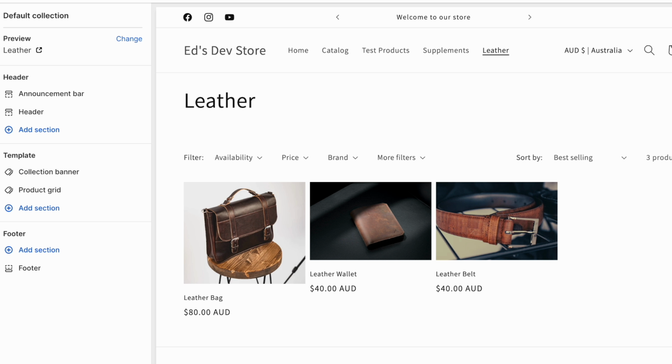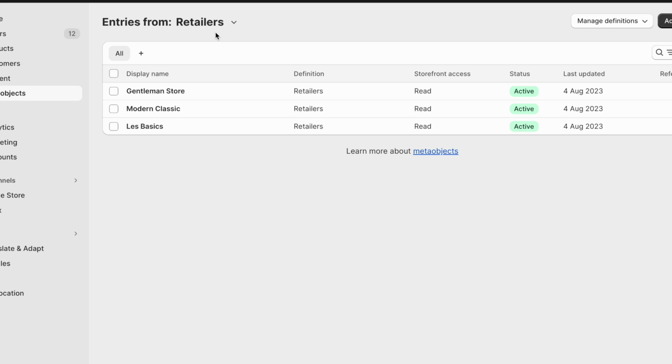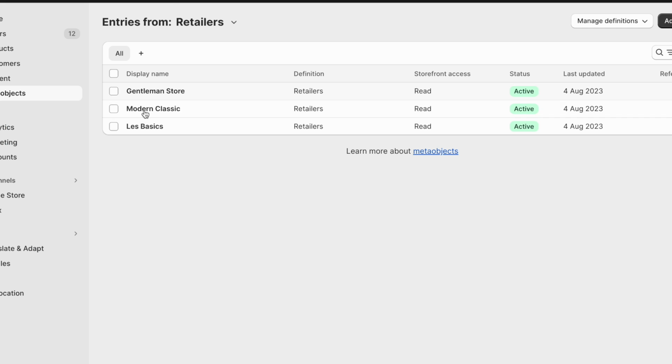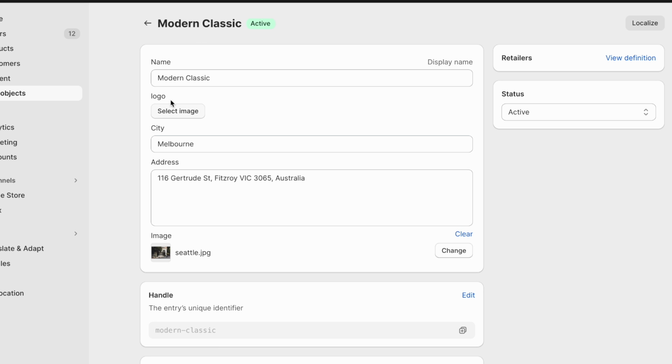Now I want to go over referencing metaobjects through metafields in a bit more detail, because that was a bit rushed. And I'll show you my original idea, which was showing you with retailers. So again, this idea is that you have stockists or resellers, and here are the products that I have as examples. And let's imagine that these 3 stores that I've listed so far are stores that resell your products. For each of these stores, I have a name, a logo, which I haven't bothered filling out actually, a city, an address, and an image. It's just a rough example, but this will be enough.